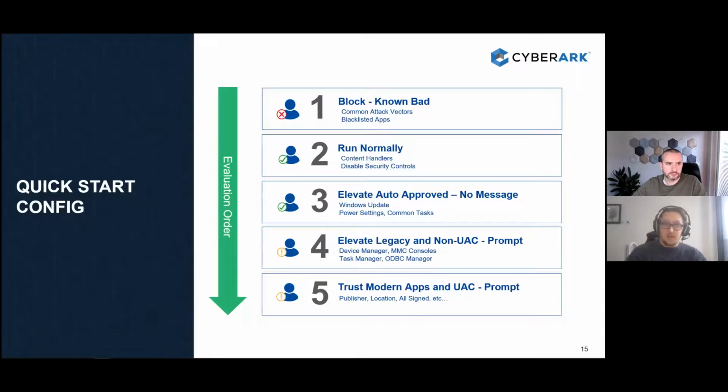And then the last 3 rules are all around that elevation piece. Because we've done it for a while, those first 2 rules are going to cover most of your use cases, right? Just straight from the off. And then the final one is about just trusting sources, right? If they're a modern app and they utilize UAC, we're going to elevate it, but we're going to keep an eye on it to move it into a 3 or a 4, right?